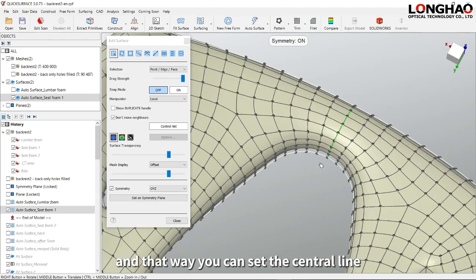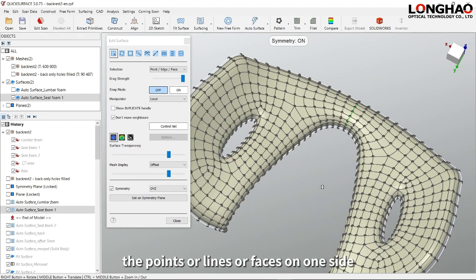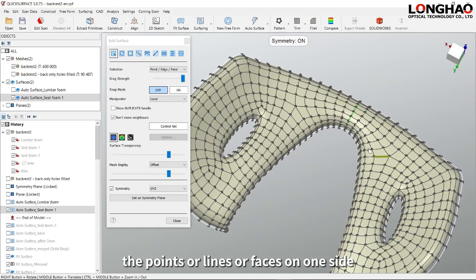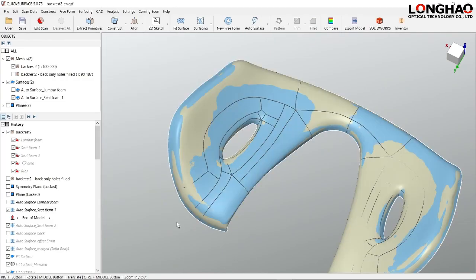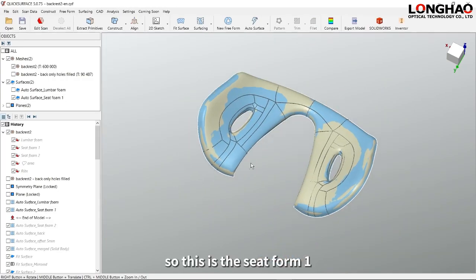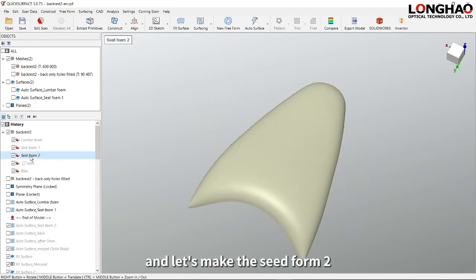And that way you can set the central line or loop on the symmetry plane and glue them together and make them like a green color here. And this way, when you change the points or lines or faces on one side, the counterpart on the other side will be changed as well. Okay, so this is the seat foam 1, and let's make the seat foam 2.